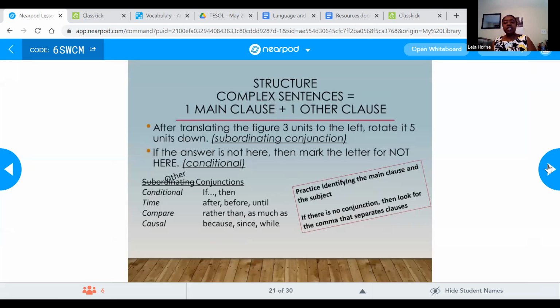And finally, there is the complex sentence, right? With an independent and a dependent clause. There's a lot of terminology with that. Instead of saying independent, I just call it main clause. And you'll notice that I keep saying main clause at all times so that we don't lose that language. Sometimes I'll say we are looking for the simple sentence, because the truth of the matter is main clause and independent clause all mean simple sentences. They're really just synonyms. And it becomes confusing if we use too many of the ELA terms in a math class.